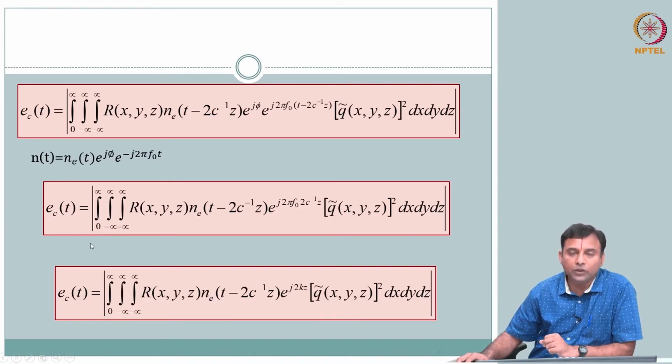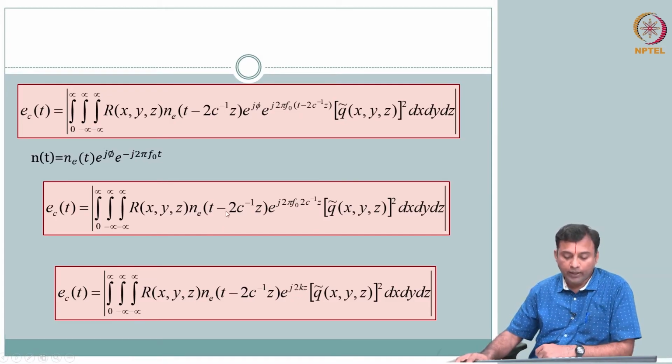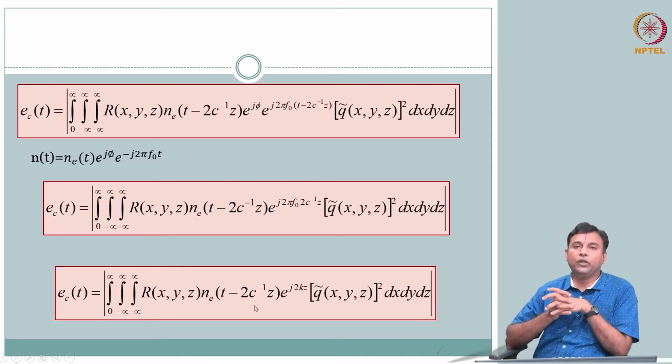So, we could do one more small change. Instead of writing this, you recognize this 2 pi f naught, the C inverse is 2 pi f naught by C. We can write it in terms of K, remember the wave number. So, the only difference between this equation and this equation is we know our basic pulse echo signal, we are just writing it in terms of wave number K. This becomes kind of convenient to interpret, we'll do that. No big difference between this and this. So now we are all set.